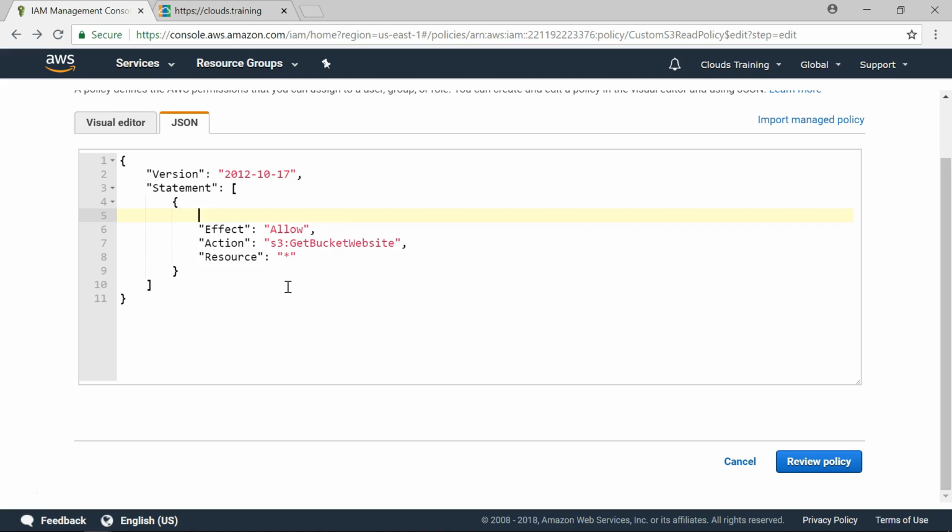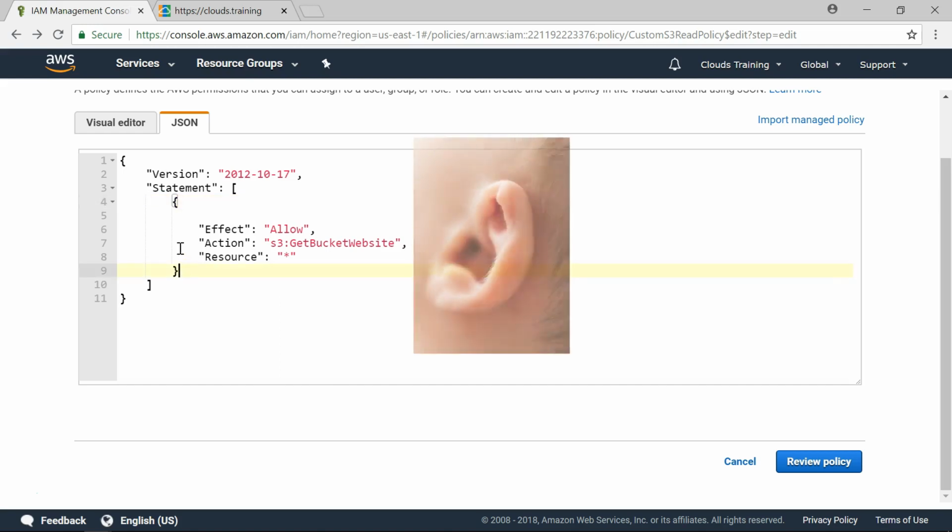Now, to remember this JSON template, I have a very simple technique. If you notice, it starts with the letter E, action starts with A and resource with R. EAR. EAR, ear. Yes, you heard it right. I remember ear in between ears.